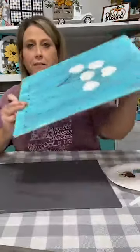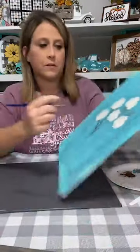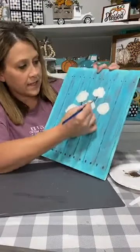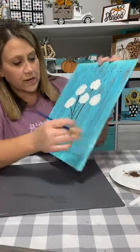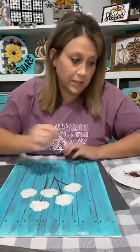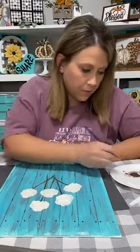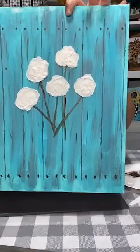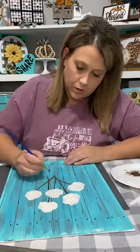So this one right here, see how it goes? And then it's going to come down underneath that one. Let me hold it where y'all can see it. So I'm just going to pretend it's going behind there and then coming back out. I'm just going to go straight down, because all this down here is going to be covered up with our little rusty vase that we made like this. Okay. This is going to look so cute. I'm just drawing where I think they would all go. So I've got all my stems painted. I'm going to go back over them so the blue doesn't really show through and get them a little darker.